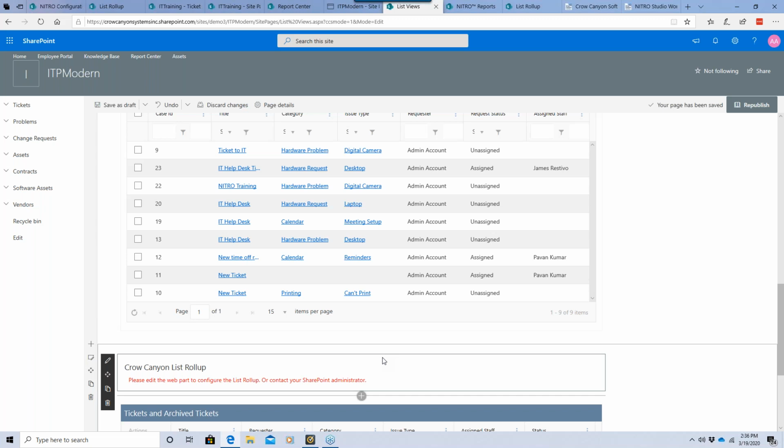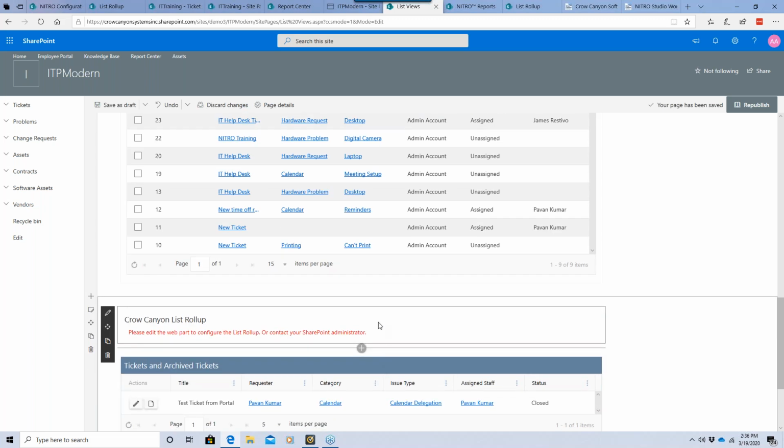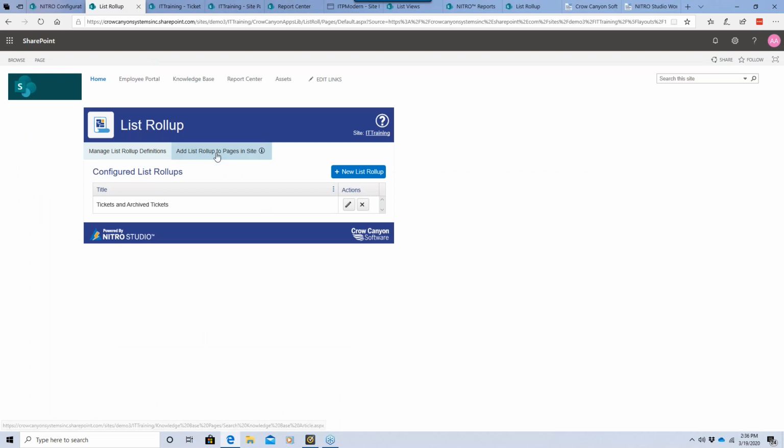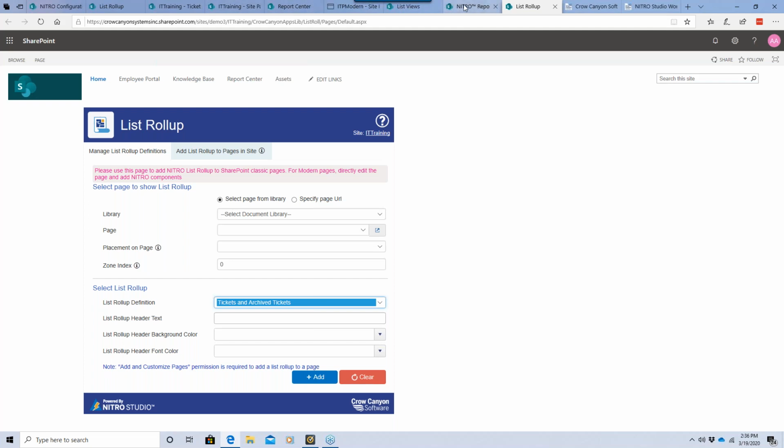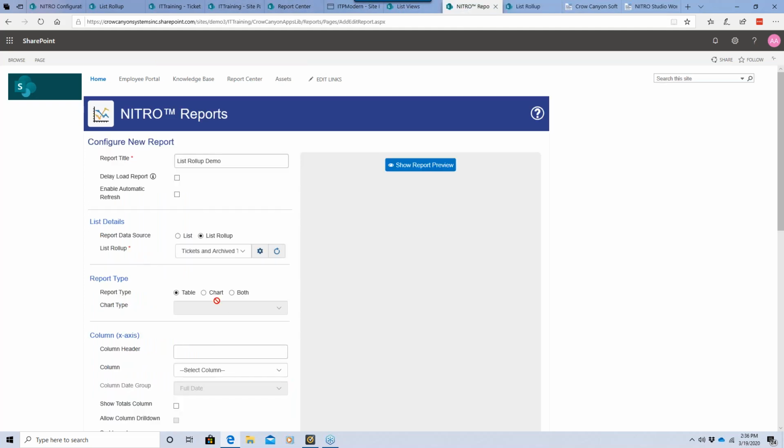That's why I want to point out these key differences that you have here between those options. But the modern way of adding web parts is going to be consistent. You go to the page directly and do it. And in the classic mode, you go and use this add option over here. All right. Now let's go into our reporting tool again.